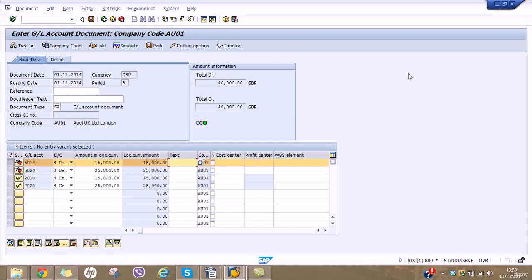This rent can be posted through the vendor as well, but the business scenario I am showing is different, because this one is creating a journal entry, just a general entry. There is no vendor involved. It's just the rent and rent payable. If you have a vendor, then it will be a vendor invoice, not a general ledger document. I'm showing you this scenario just to show how the general document is posted.